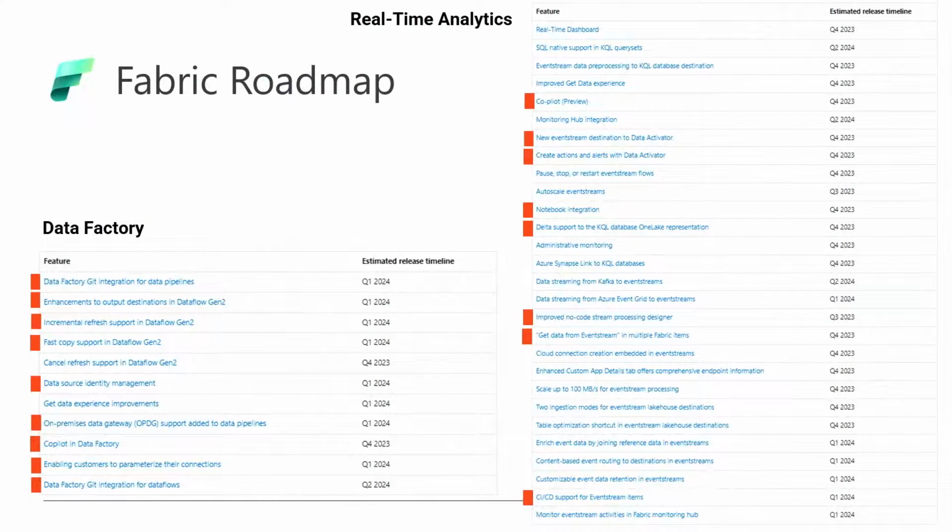And then finally, for real-time analytics, the longest list of all features, and there is a lot. Well, we have things like Copilot integration. We will have Event Stream now being able to put its data directly into Data Activator. We have integration with notebooks, so we can use our real-time data directly in our notebooks, as well as getting Delta support for the KQL database, meaning that real-time analytics will suddenly be part of the whole unified data format that is the Parquet and Delta format used in all the other experiences of Fabric.